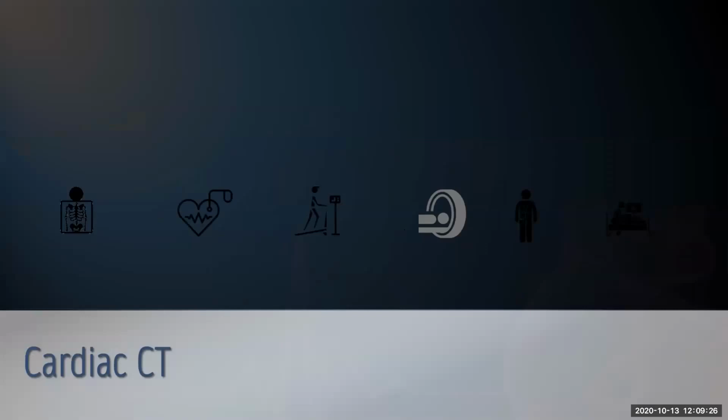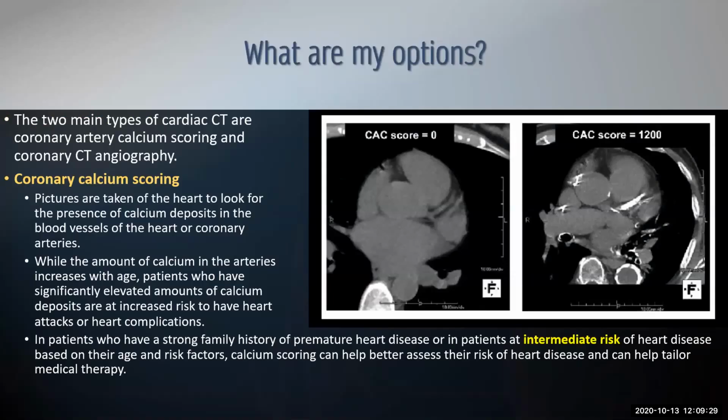So let's talk about cardiac CT. What are your options? You have two types: the coronary calcium score and the coronary CT angio. Even going back two years ago when I was reading a lot about this, it's still somewhat debated if we're truly getting this testing for what it was intended to do. My argument would be that we're not, that we're actually extrapolating this testing into areas of patients that it really wasn't intended to be used on.